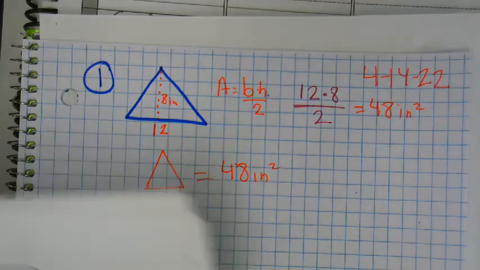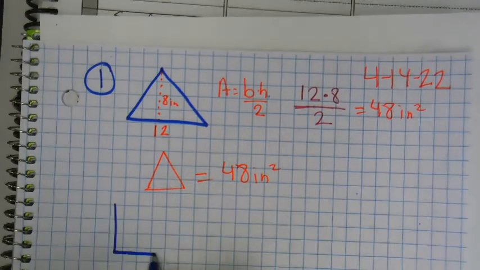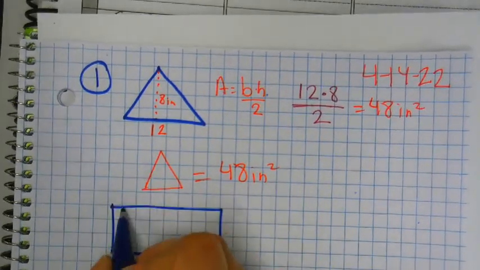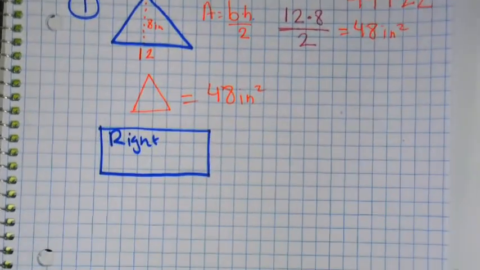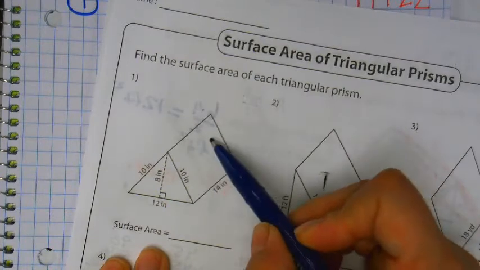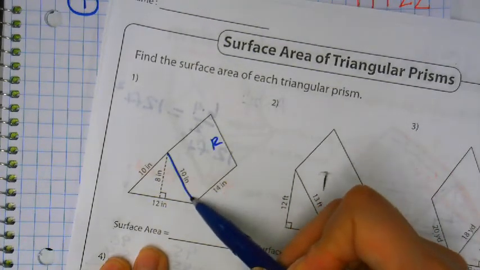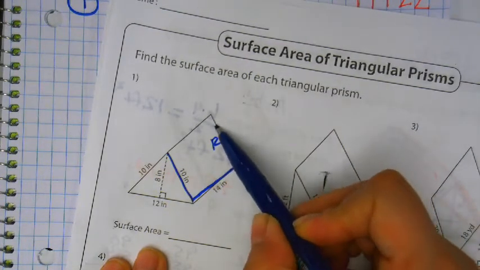Okay, now let's look at the rectangle. And I'm going to draw out my rectangle. And this is my right rectangle. Why do I call it the right? Because it's on the right side. So this one right here. This is the right one. And I'm going to trace it with my pencil. Feel free to trace it with your pencil.